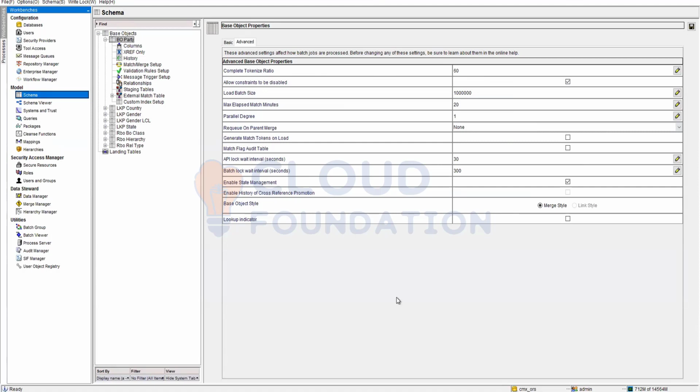Otherwise, not. If I lower this, it will end up creating or regenerating multiple tokens, which will end up affecting performance. Load batch size is 1 million.